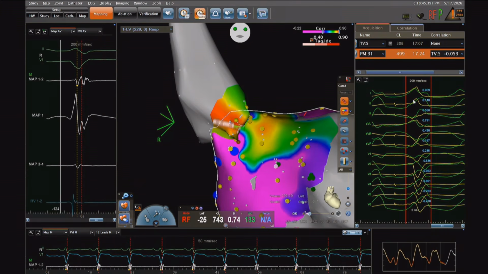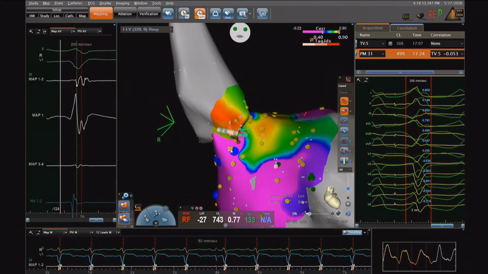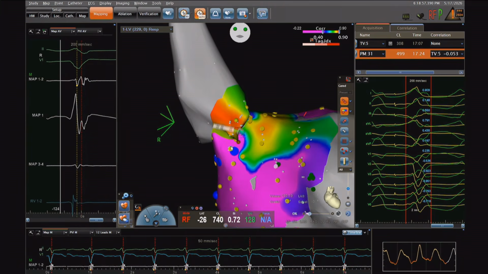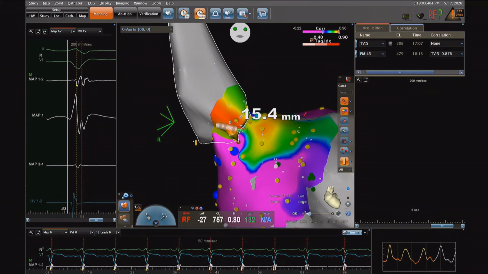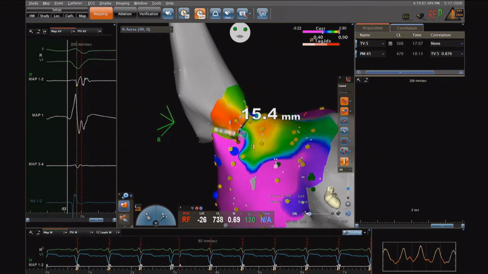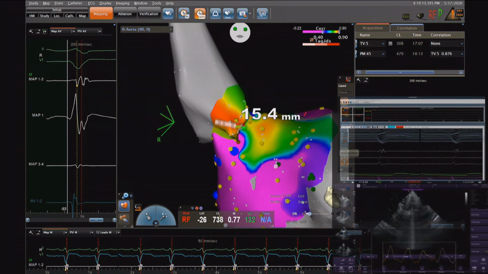And this correlates with the fractionation. Oh no, it's -5. So between this point and the other one, you go from 90 to -5%. So you have a 95% difference in correlation over 15 millimeters. So we have a slow conduction from the site of origin to reach the part of the septum which is very basal.